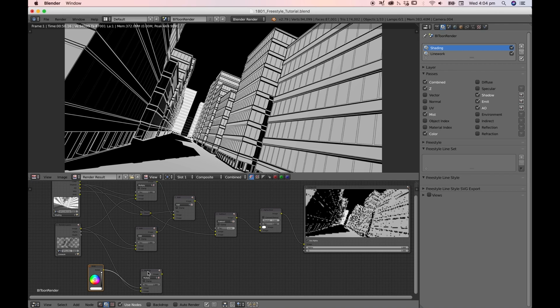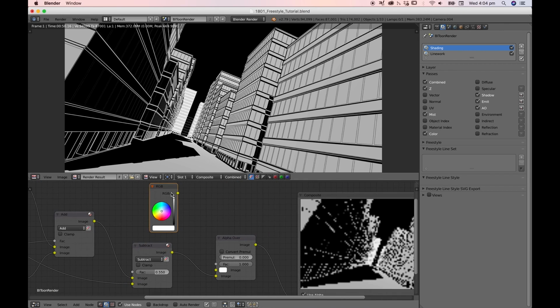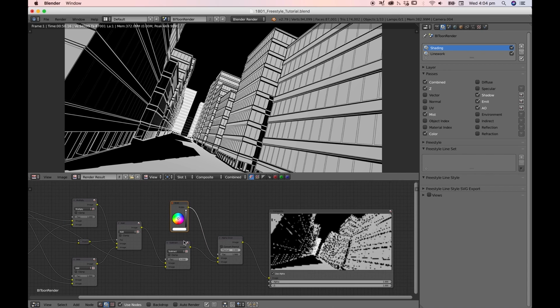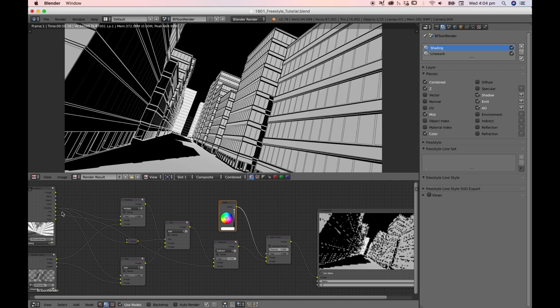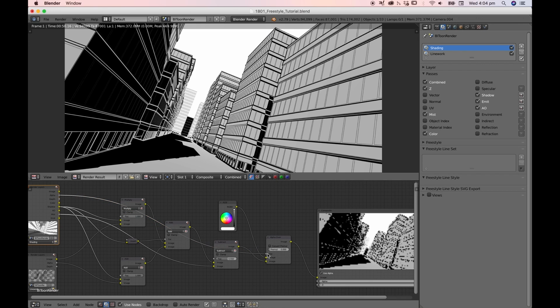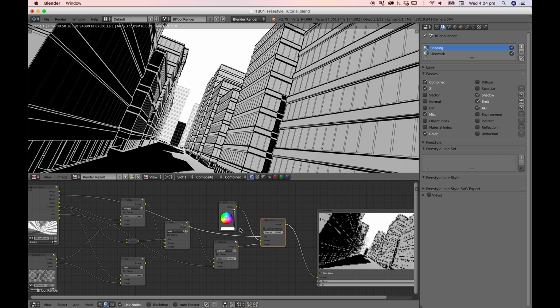And so I'm going to use my RGB, I'm going to get rid of this multiply here, I'm going to bring my RGB node over here. This is just a white background, and I'm going to place this over here. Still, we see nothing because we need to give it an alpha channel. So from our shading layer, we can grab that alpha to act as the factor. And now we've got the combined image with a white background that we can control.